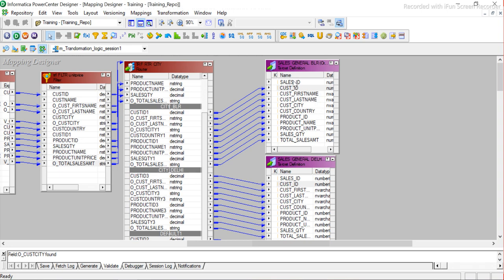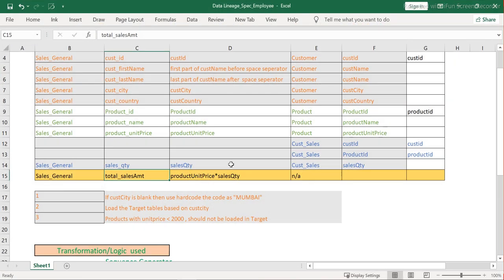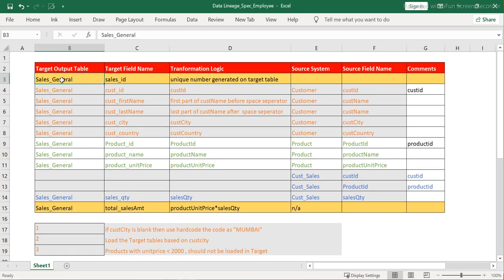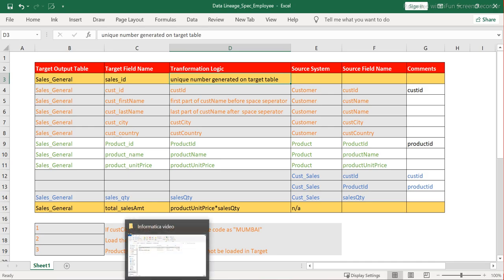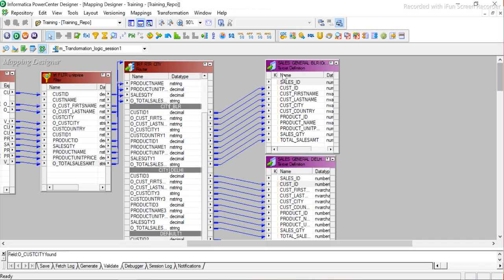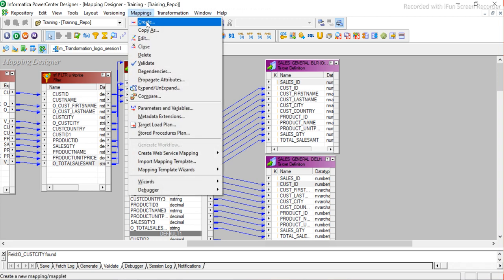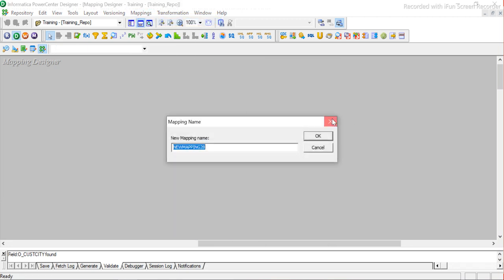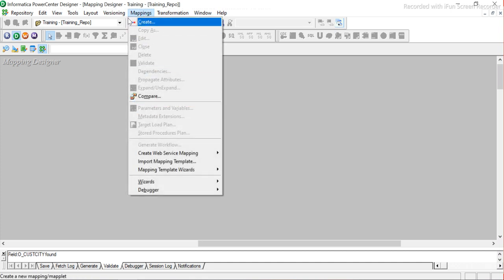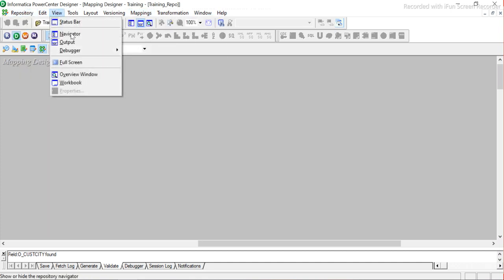Now guys, there is something called sales ID, and this sales ID we are not getting from anywhere. If you look at the mapping sheet, this sales ID, where is that? Sales ID, one second guys. Yes, here. This is actually generated by Informatica, right? So this is the sales ID that I need, and I need it to be generated every time there is a load happening in the table, right? So I need to use one transformation that is called expression, not expression, guys. That transformation is called sequence generator. Okay. No. One second. Sorry. I think I made a mistake. Let me open it here again.